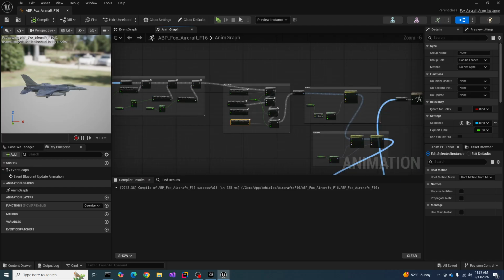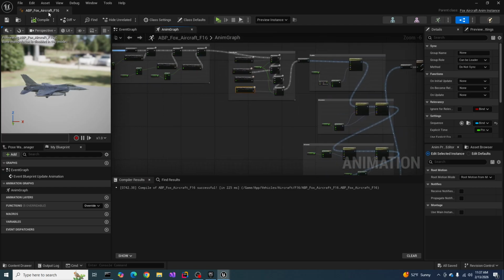I'll clean that up a little bit later. That should have our animation blueprint now. Should be ready to roll.